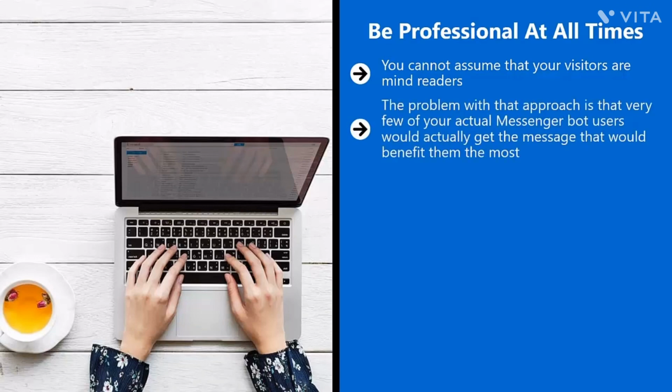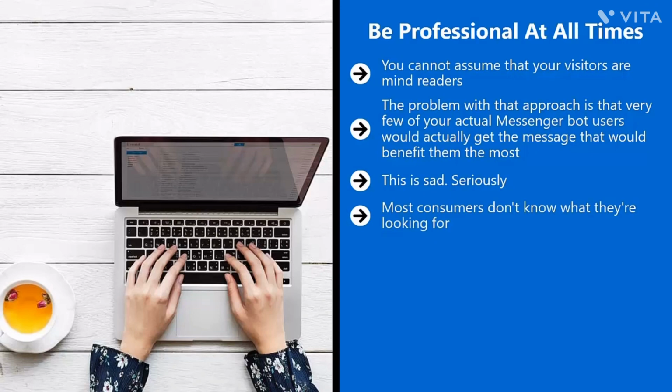The problem with that approach is that very few of your actual Messenger bot users would actually get the message that would benefit them the most. Instead, your Messenger bot would be sending out one generic message after another. This is sad. Seriously. You're wasting a tremendous amount of opportunity precisely because you assumed that people finding themselves in your Messenger bot dialogue system know what they're looking for. Most customers don't know what they're looking for.